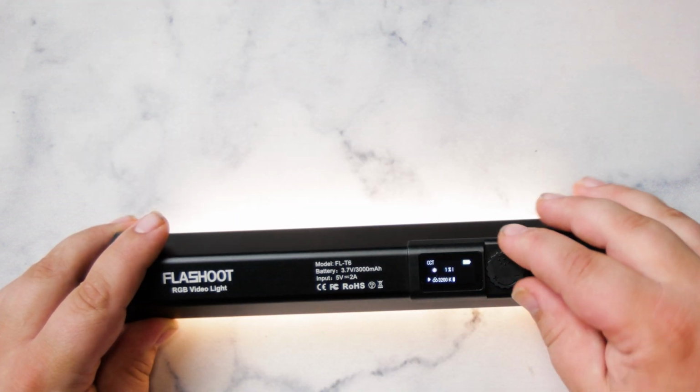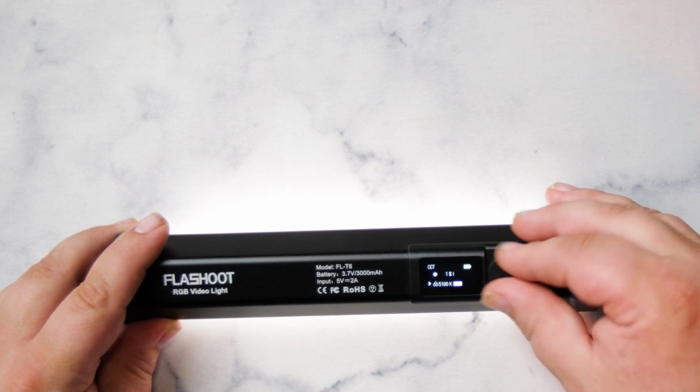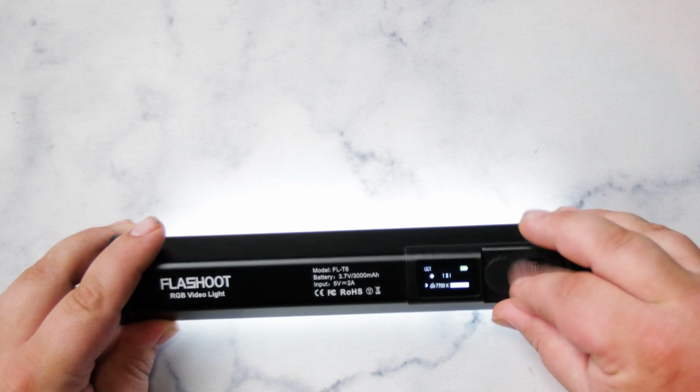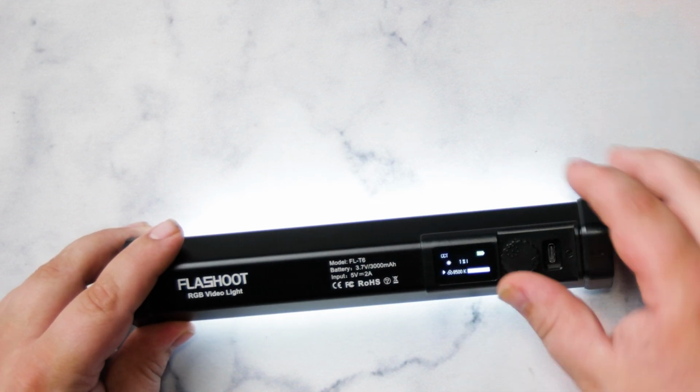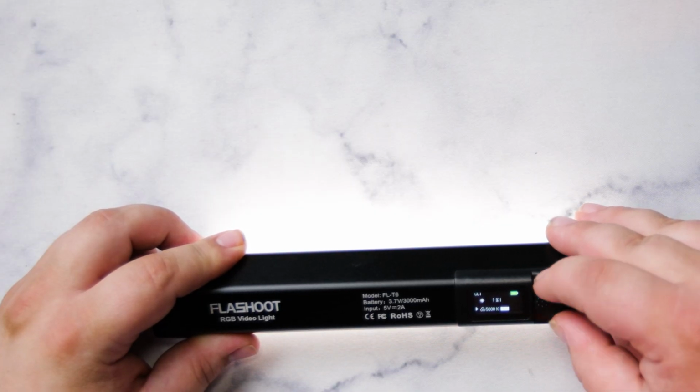Let's see what we can do with the Kelvin rating here. You can go to 5600 and beyond, it looks like. So it goes all the way up to 8500 Kelvin and all the way down to 2800 Kelvin. So you can get a pretty good range with that. I'm going to turn it to 5600 Kelvin. I'm going to turn my key light off, and this is what the light looks like at 1%. You can see it's got a nice soft light.